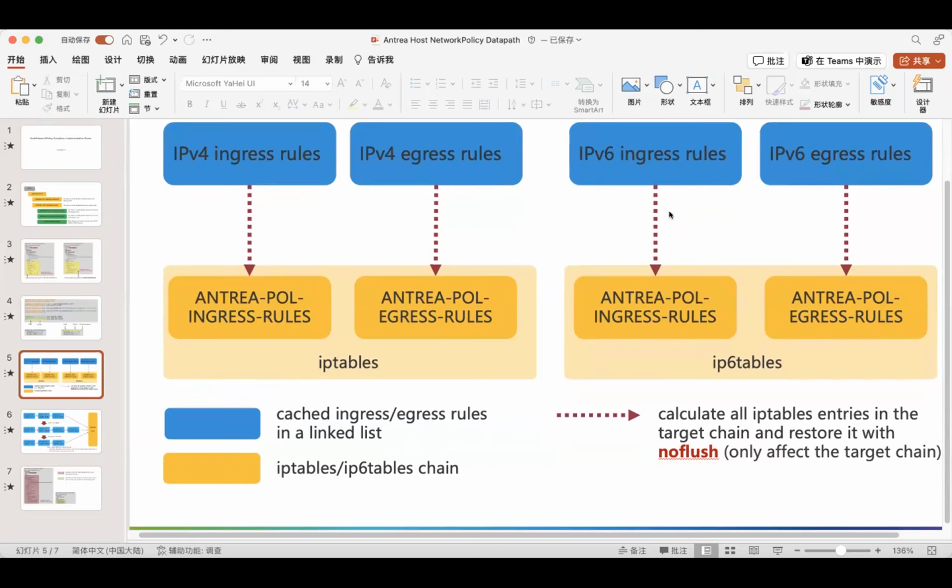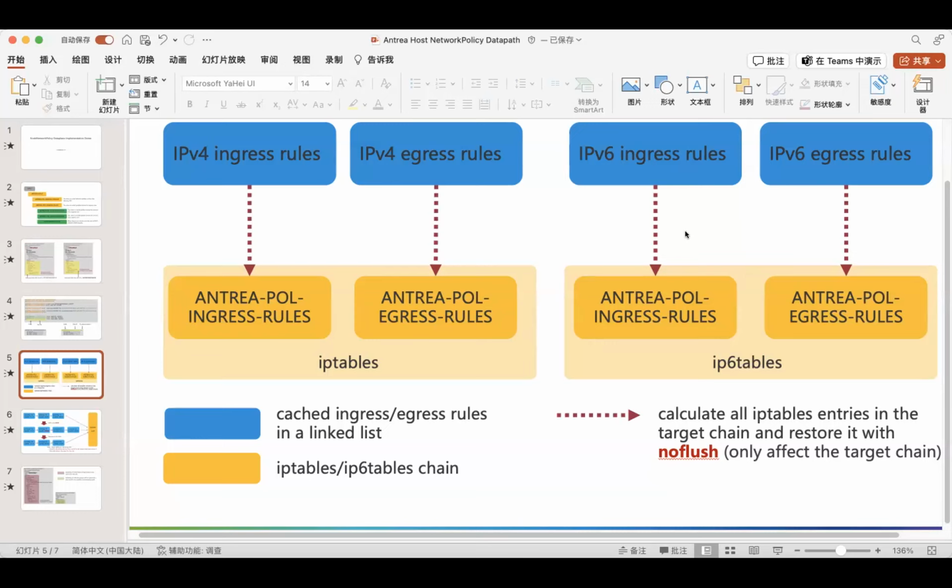When adding or deleting a rule, the agent will calculate all the iptables entries in the target chain and restore it with no flush.